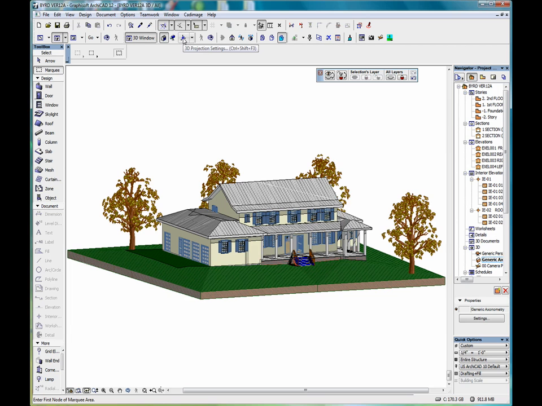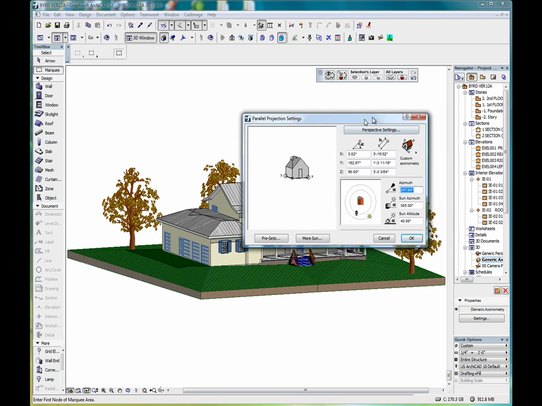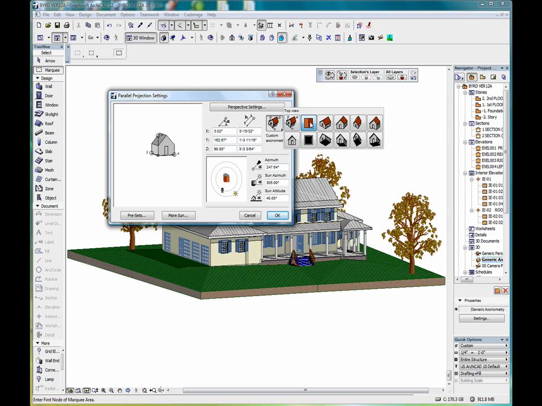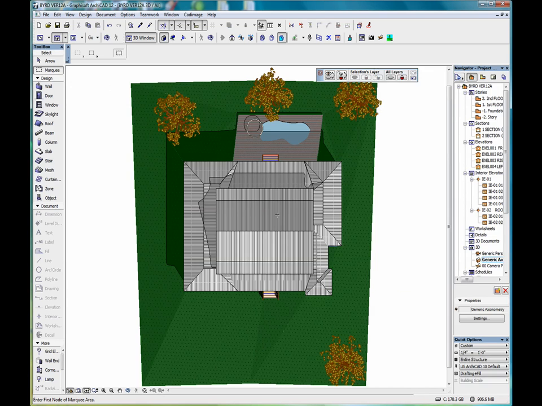And we go up here to 3D projection settings, and we select a projection type, and we go to our top view, line our camera up so that we have 0 on the X, 90 on the Y, and select OK. That'll give us a perfect top view of the project.